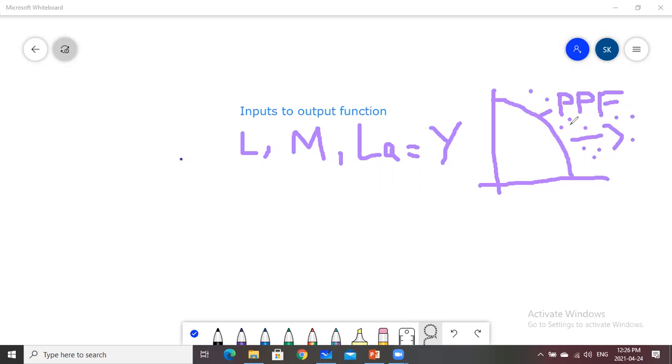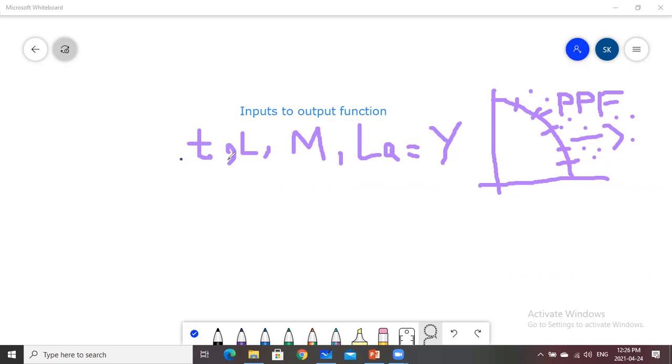The PPF shows different combinations of inputs to outputs. That is, the combination can be this point, this point, this point, or any other point. Combinations of the production function change with different inputs. The time dimension of specific inputs used in the output is also included in the production function. Now we will use another factor, known as the time factor, denoted by small t or capital T sometimes. This is also now included in the production function.